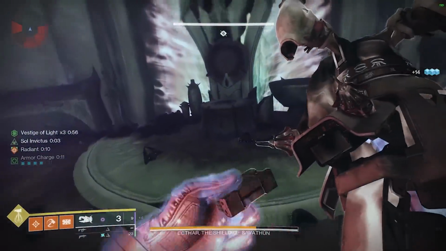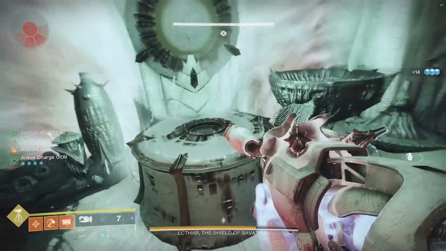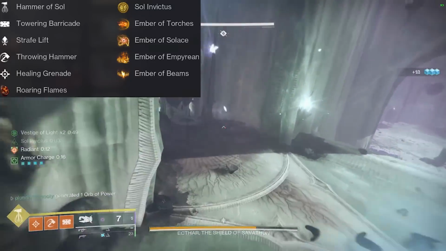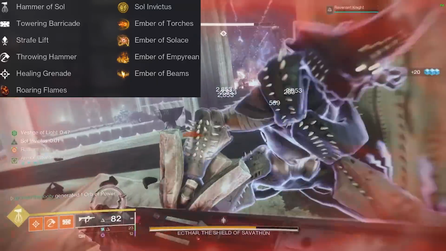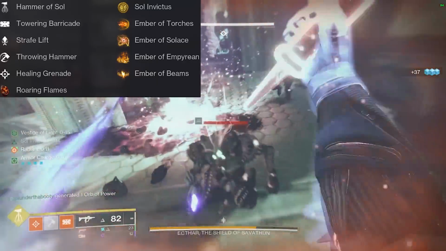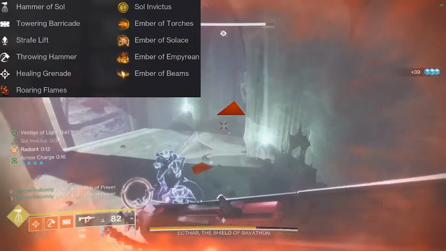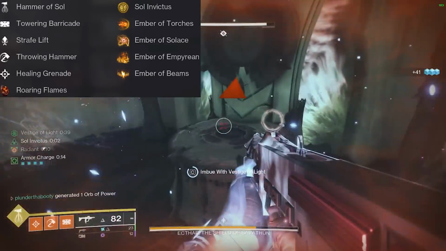For the subclass, you're gonna want to use that throwing hammer. That's what this whole build is built around. And then I take Healing Grenade. Healing Grenade is just in case you hit low health at a certain point. You're gonna throw that grenade at the ground and heal yourself up instantly because it applies a cure effect and then restoration after that. And we're gonna get this Healing Grenade back very quickly thanks to our throwing hammer.